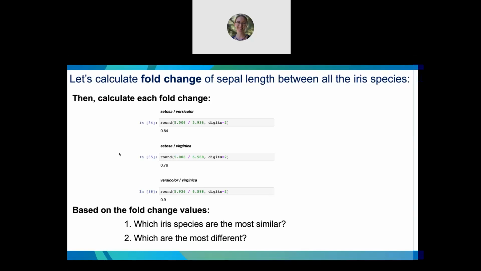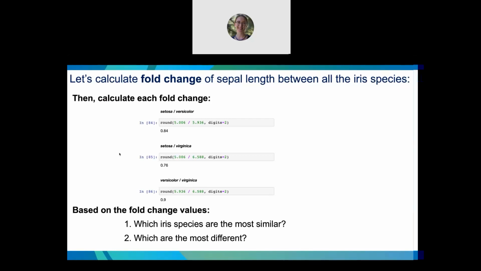If we were to look at these fold change values, based on what we talked about before, if your values are exactly the same, your ratio is going to be 1, and the closer you get to 0, the more different your values are. Which iris species are the most similar and which are the most different based on these fold change values?